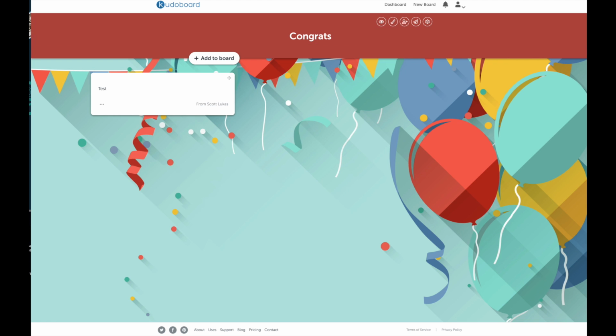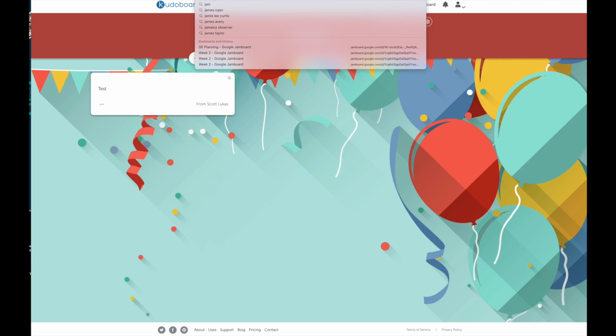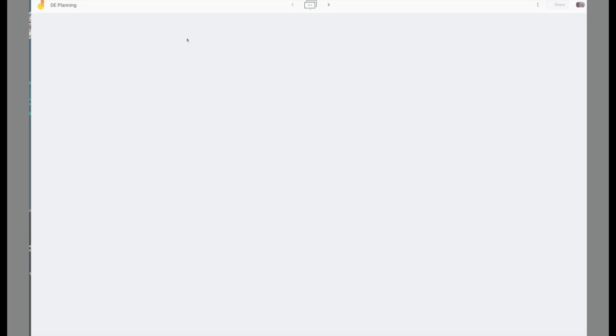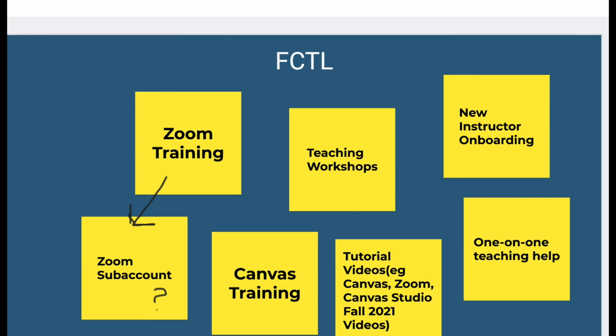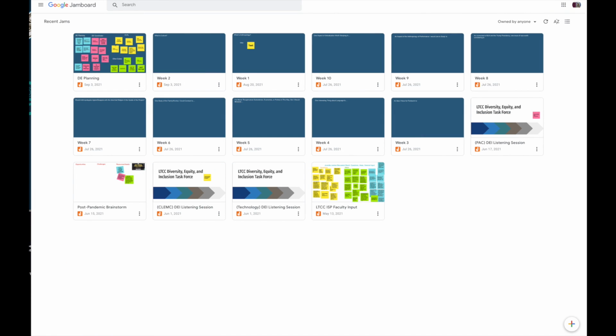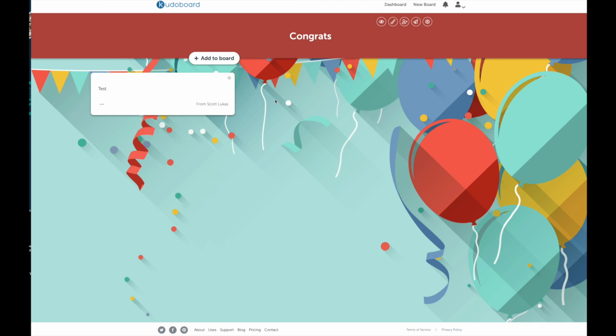Whereas if you go back to our Jamboard discussion, and I have a video on both of these, this is really about real-time collaboration for the purposes of planning. For example, I was trying to plan some stuff going on in the fall, and also in the spring, and so I was just laying out these sticky notes for a group of us to look at. So I think collaboration happens in both Jamboard and a Kudoboard. I just think in the case of the Kudoboard, it seems like it's more designed for static contributions over time, whereas a Jamboard is going to really contribute to maybe conversation and anonymous feedback on issues in your class or among your committee.